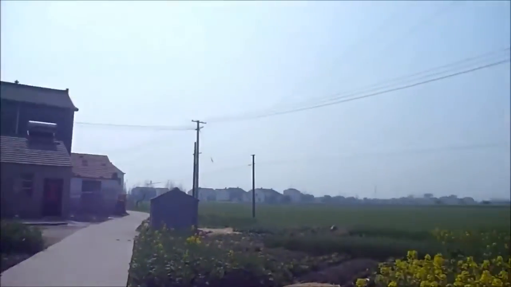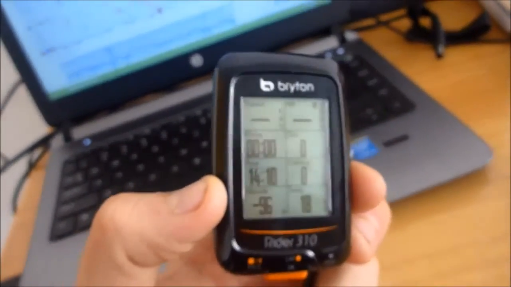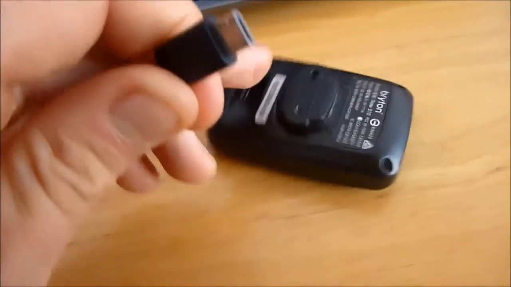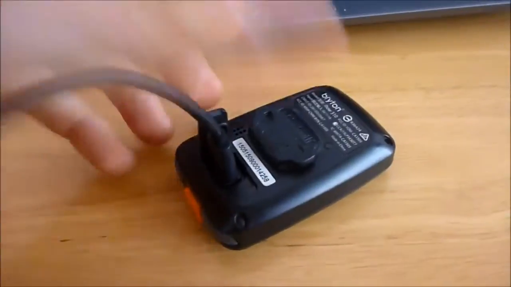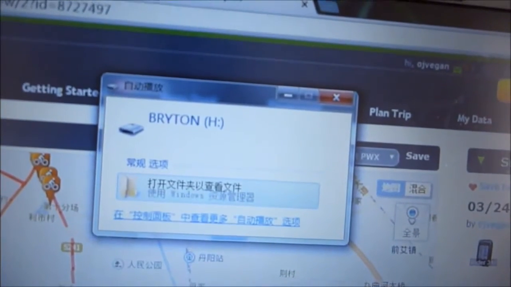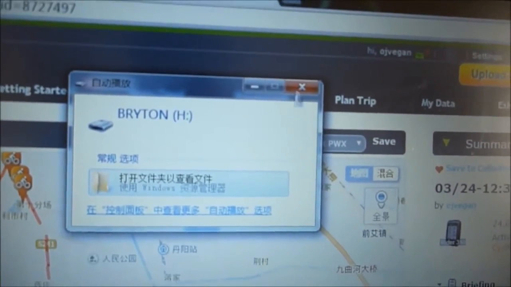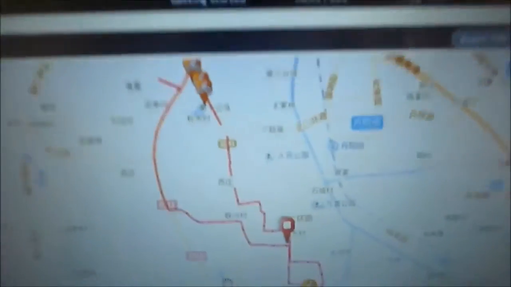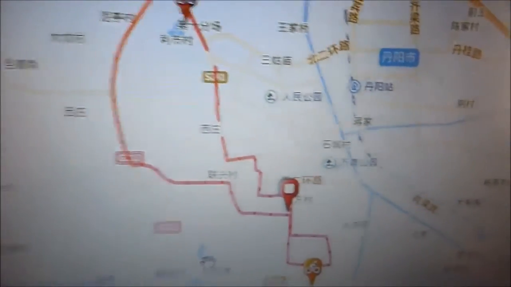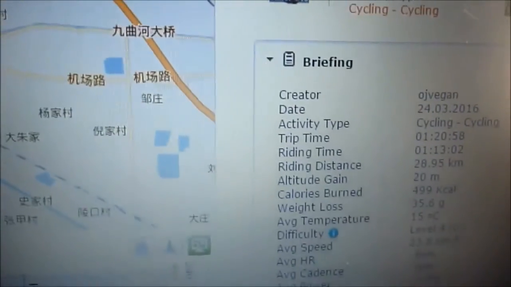And let's see how it uploads onto the internet after you go for your ride. So the Bryton is super easy to upload onto the computer. All you do is plug your micro USB into the hole, like 1, 2, magic, and it charges. It goes onto charging mode, and a little file will pop up if you allow it on your computer, and you can drag your .fit files and upload them onto Bryton Sport. Easy, just create an account. It's like Garmin Connect or Strava, but just for Bryton. So there are some of the files.